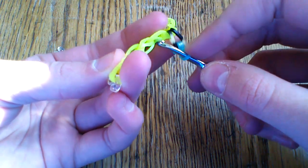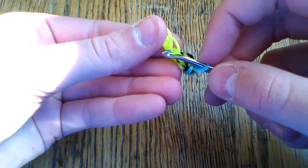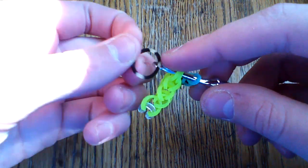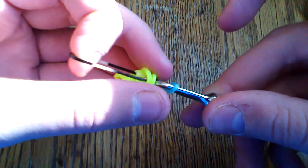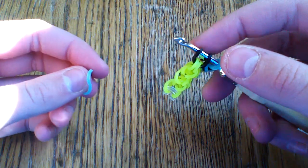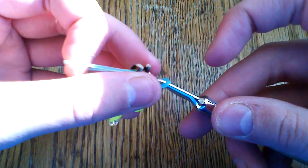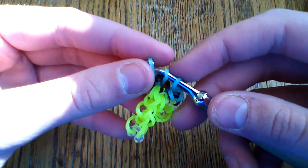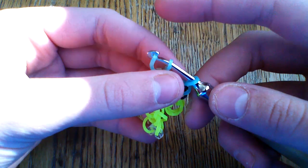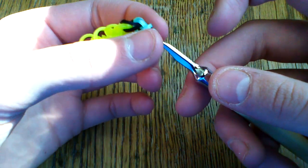So go through the same 2 bands that you went through your first time. Stick your hook through. Again, grabbing your tarantula glow, pulling it through. And you're not going to do anything with this Caribbean green here yet. You're going to take another one, pull both of those tarantula glows on, and then you're going to take this one, turn it into a slip knot. Then you're going to take this one and pull it over as well.